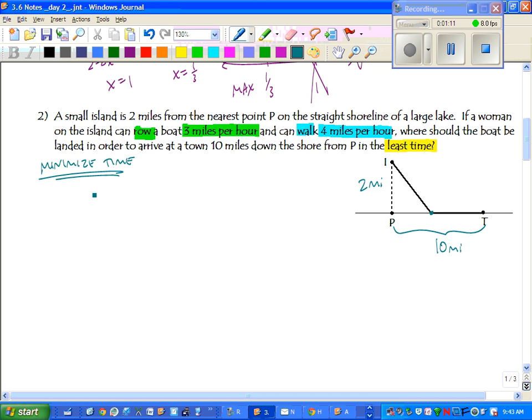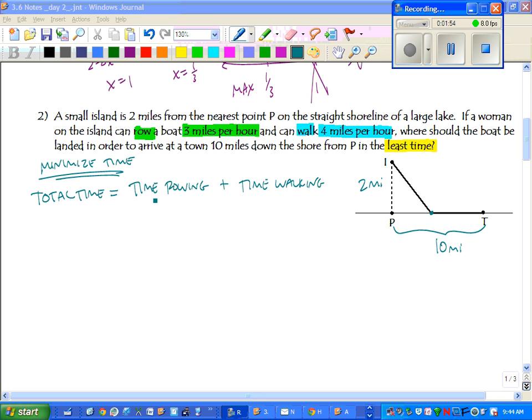And this is one where it helps to break it down into smaller parts first, an easier setup, and just set up an equation in words. So we want to minimize the total time that this takes. There are a couple different things we have to take into account. We have to take into account the time it takes her to row the boat all the way to the shore. So we have time rowing, plus the time that she actually walks. Break it down simply like this first before you start setting up any type of equation.